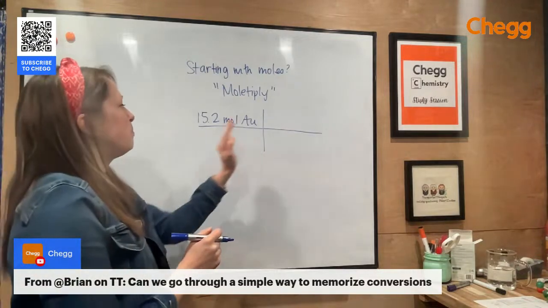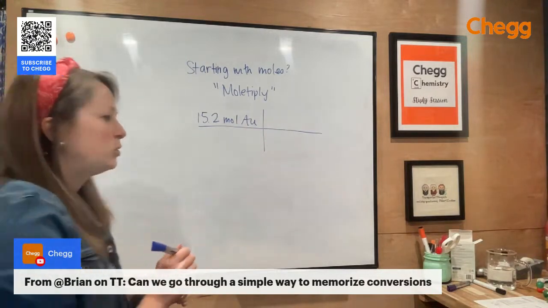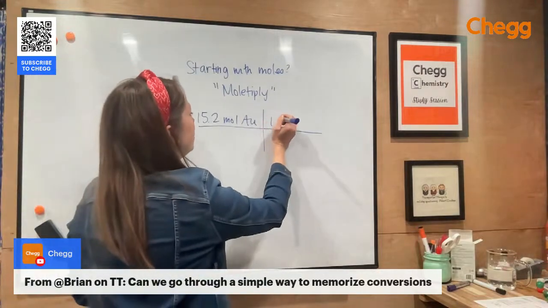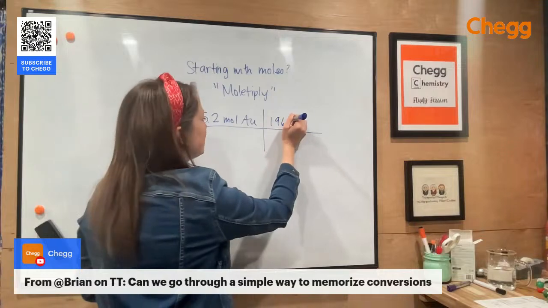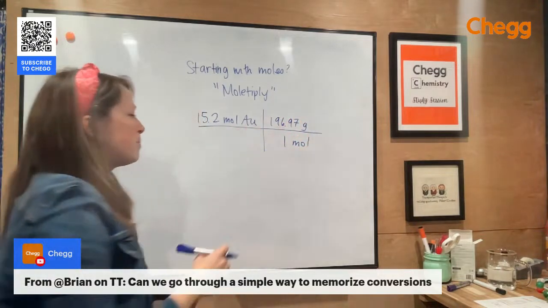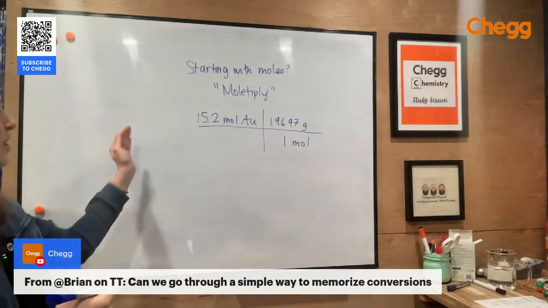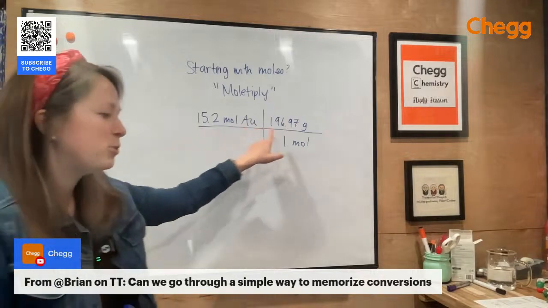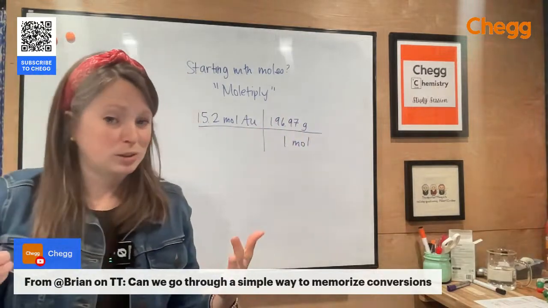I'm going to end up multiplying by my molar mass of gold, which happens to be, I have a periodic table on my wall because I'm not much of a nerd, 196.97 grams per mole. All right, so I've set this up. I've done the official way to do the conversion, but really, if you remember, I'm starting with moles, going into something else, I'm always going to multiply.